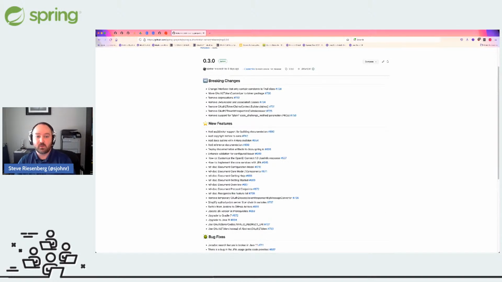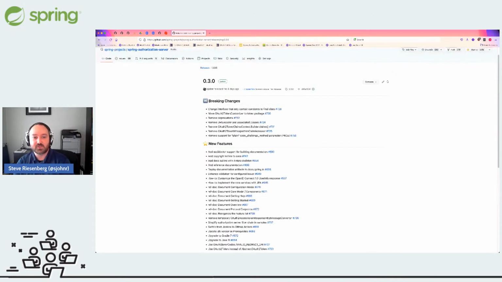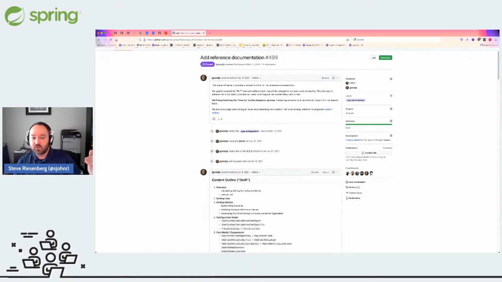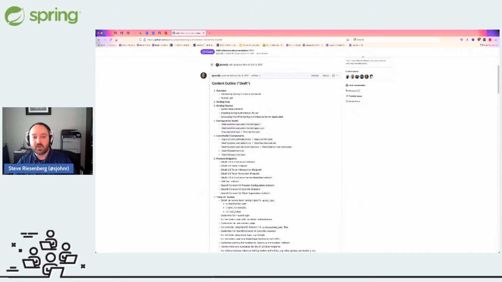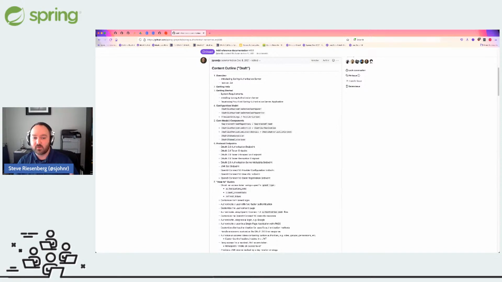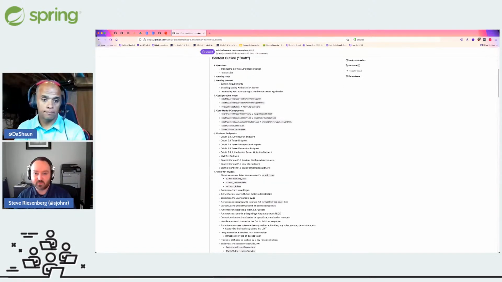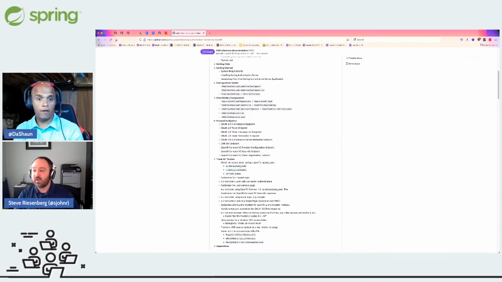Okay, so this is just our typical release notes section here. We can just go through some of the things that we've worked on. But the biggest thing that I want to point out is that we've added reference documentation. So before we go into any of the other things, one of the biggest announcements is that we've added reference documentation. If you click through to this issue, Joe helped us put out a very robust outline of the reference documentation that we'd like to go through and build out for this first release. And from there, we're going to be adding a lot more.